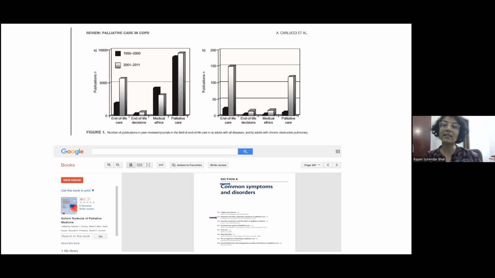So there's definitely been a greater advance in our understanding of the burden of symptoms, the myriad symptoms that patients with chronic respiratory disease have, as well as the amount of research and work that has gone into it. Our understanding of pathways about breathlessness, about cough has improved. And therefore, we are now better equipped to offer better palliative medicine for patients with respiratory diseases. Now, keeping in mind that there's been a growth in the literature, in the understanding of disease and treatment modalities that are available, has that really impacted patients' lives?